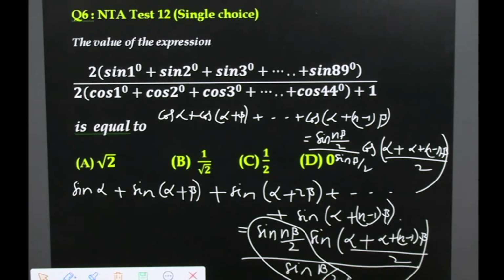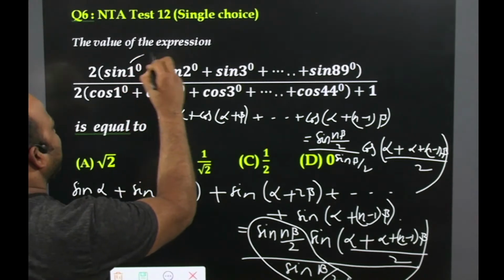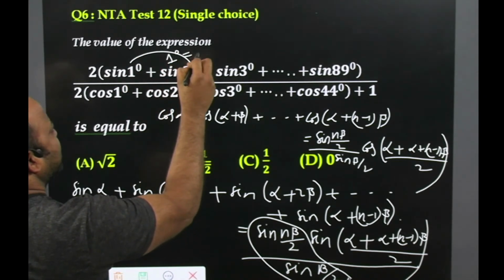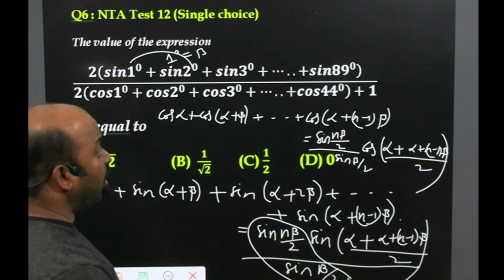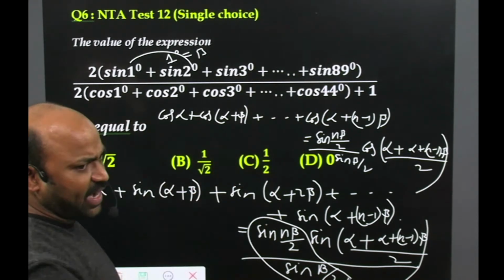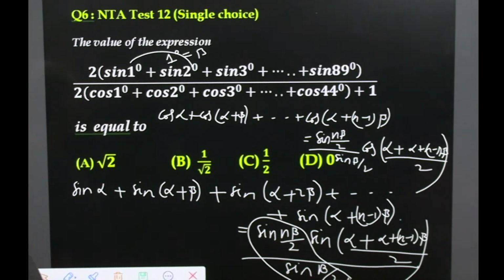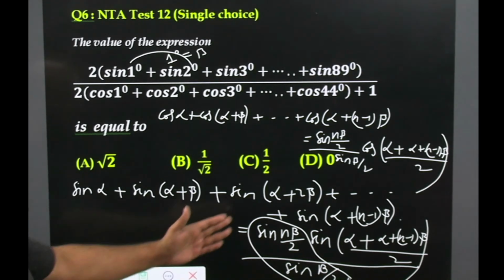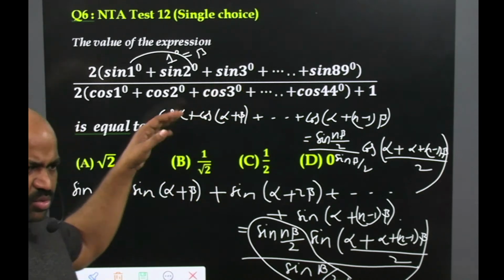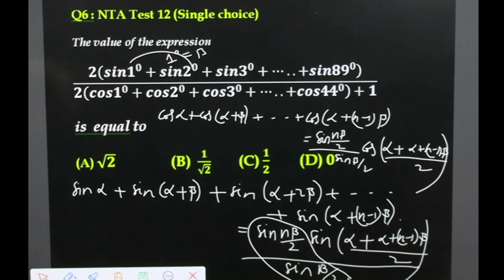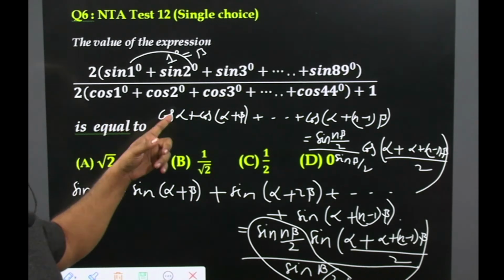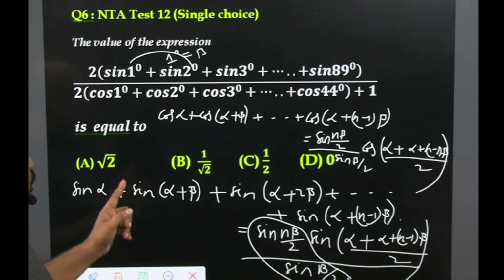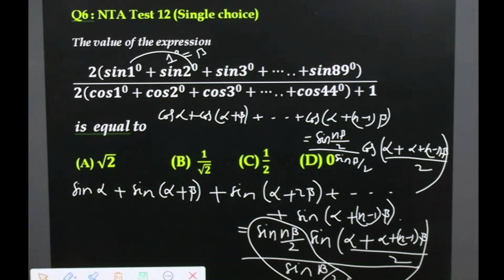Ardhamainda? This is another method you can happily apply. Hey, is it in AP? Common difference is 1 degree only na. This is beta. How many terms are there? 89 or 90? 89 terms are there. Kutunda? Then put it. N is 89 and so on. Just cut it. You will get it. But ఇది మీకు కొంచెం unfamiliar కాబట్టి. But you know that sin C plus sin D method, then go with that also. Your wish, that's up to you.